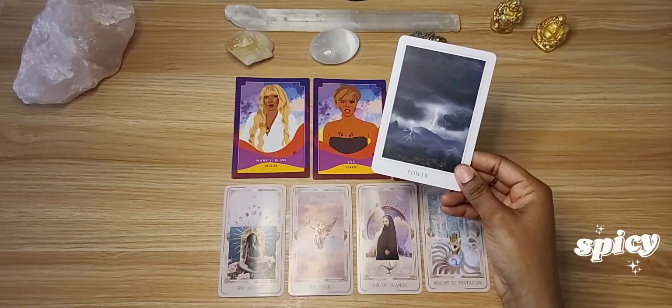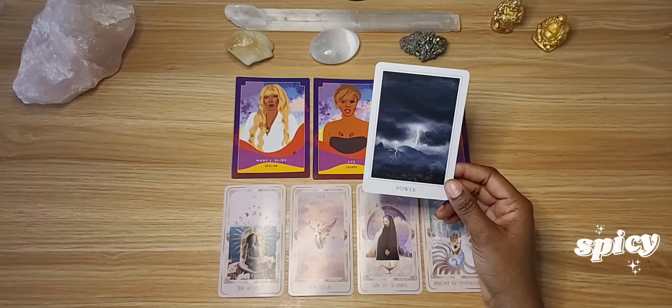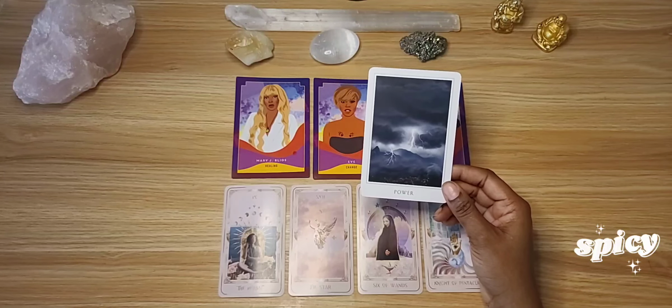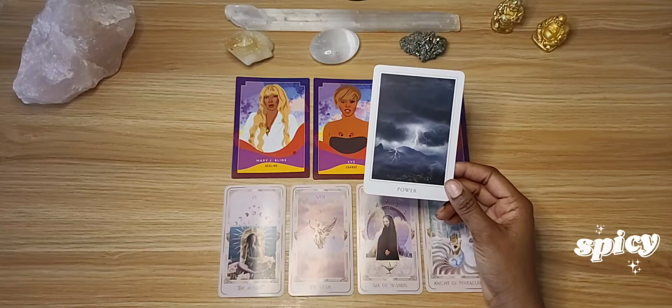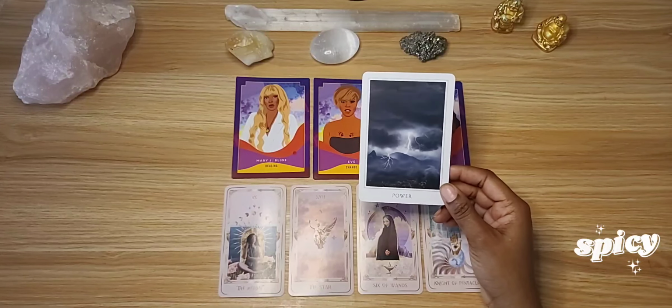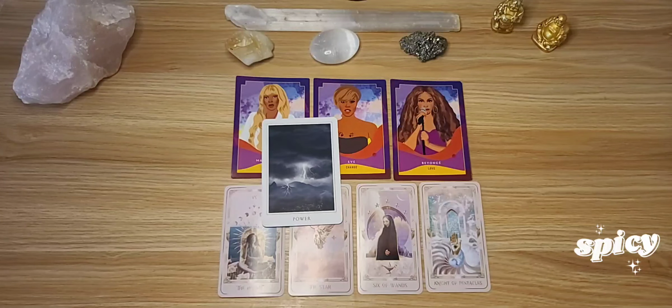We have power. And I remember I said it's like the calm before the storm, but it's not a bad storm. It's something that's needed to shake things up. And I really feel like that's what y'all would be doing. If you're familiar with the tower card and tower moments, when they happen some people might be caught off guard, because it's just these external things happening around you and you didn't expect it. It seemed as though y'all would be tearing things down.